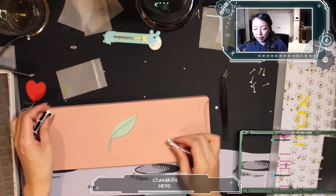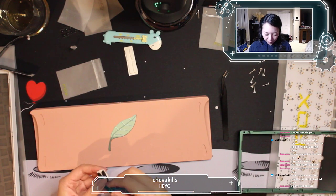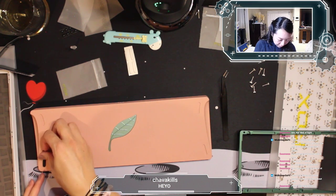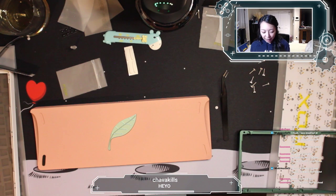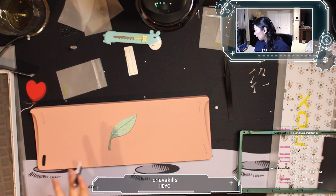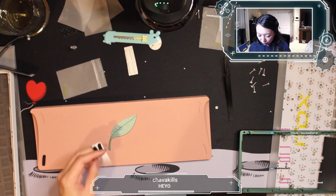I'm gonna put white feet on. Black feet, okay, black feet. Thank you for your input. After putting that one on, oh, it's too late, I put black. It's fine. Okay, but after putting that one on with my fingers, now I'm going to find my tweezers because that was not straight at all.